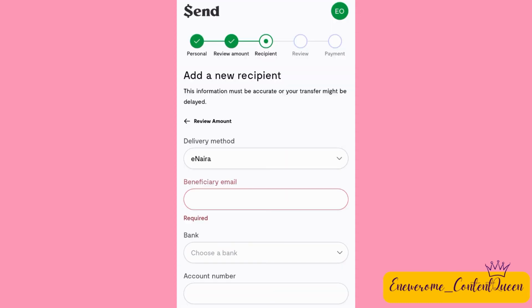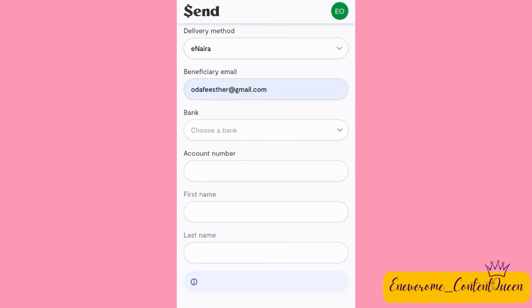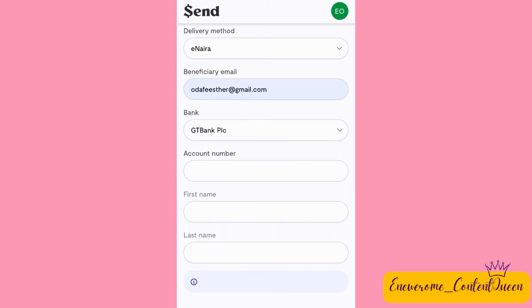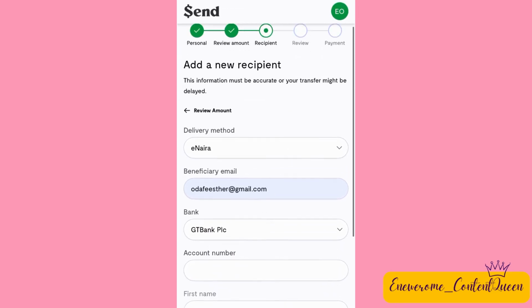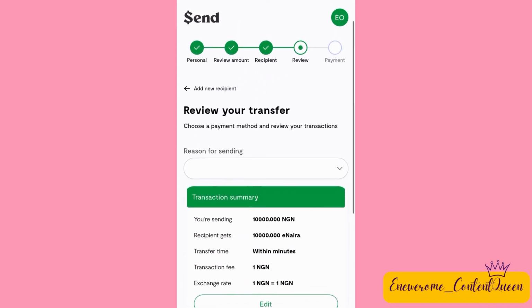So the next thing to do is to put in the recipient's details, all their details. Let them send you the details. If the person is in Nigeria and wants to receive money straight in their domiciliary account, let them send you their domiciliary account number. If they want to receive the money in their Naira account, let them send you their Naira account number, and they'll get the money at the current black market rate.